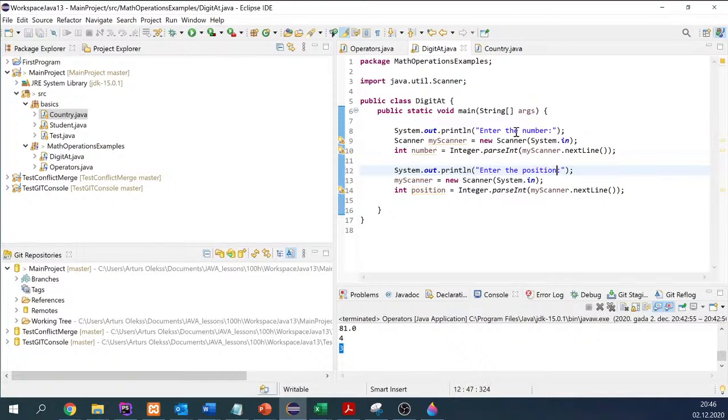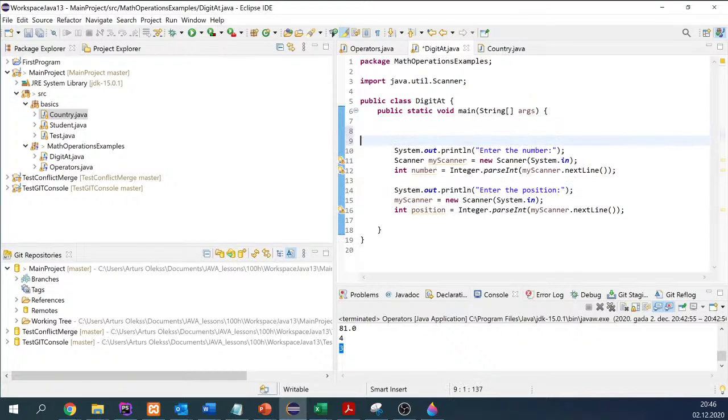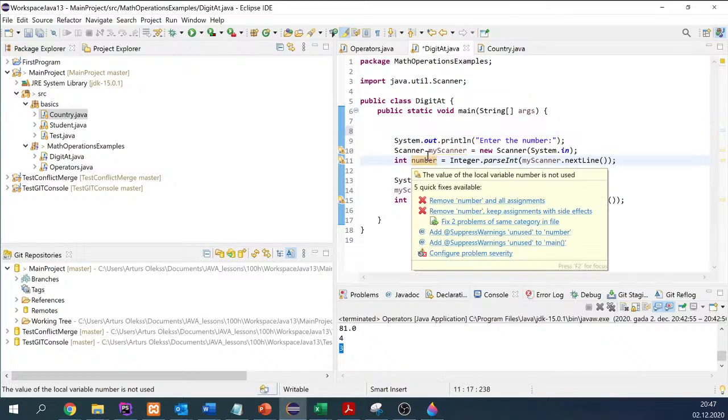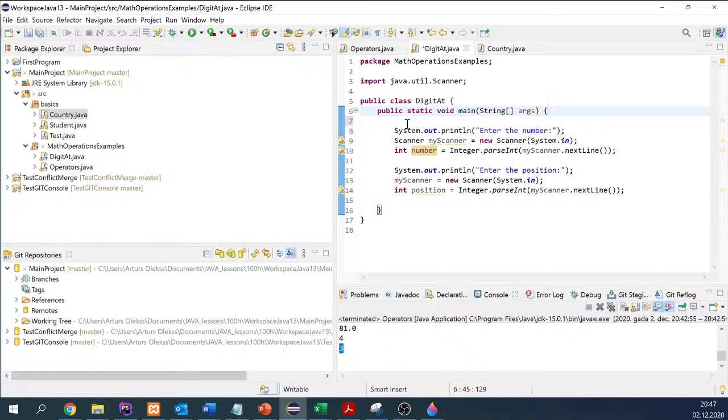So the idea is simple. We have two entry points. We enter the number and we enter the position. So for example, if we enter a number like this, and we enter the position, the sixth position. There are two ways we can do it.